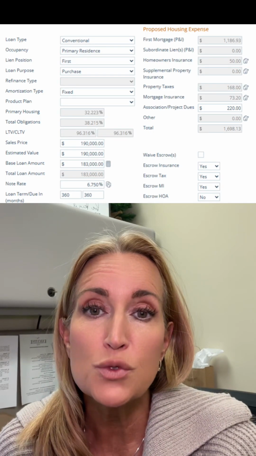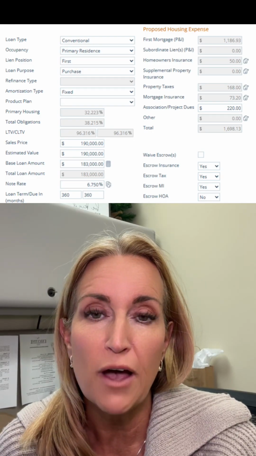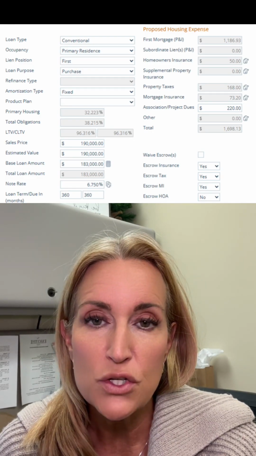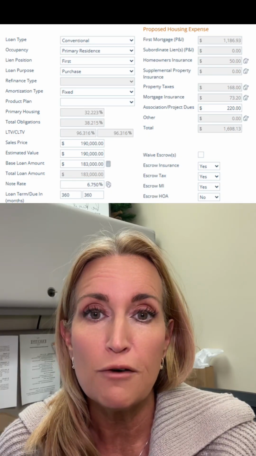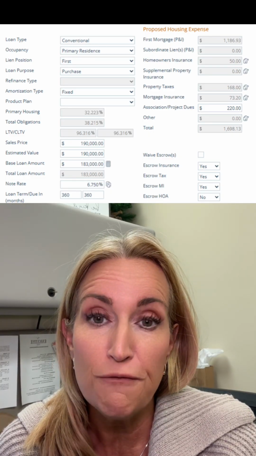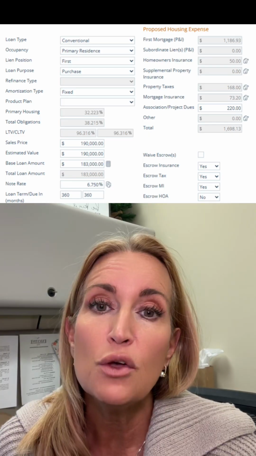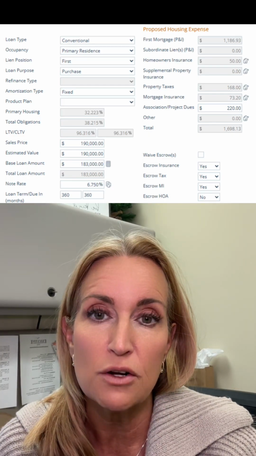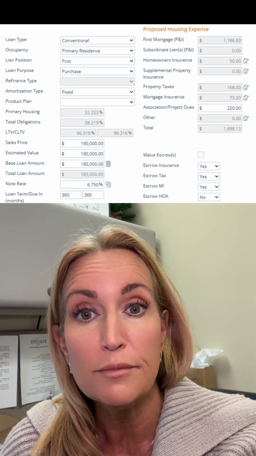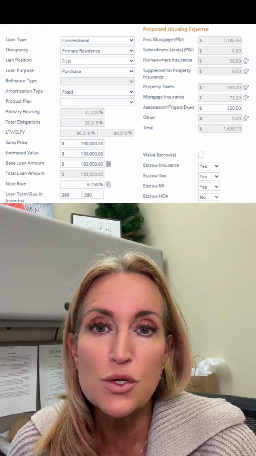Now, on all of our loans, we have to have whether it's a purchase or a refinance of some sort, so that's also listed. What type of financing? In this case, it's fixed. Fixed means that you'll have the same interest rate for the entire length of the loan for however long you keep it. Next, we have the expense ratios.